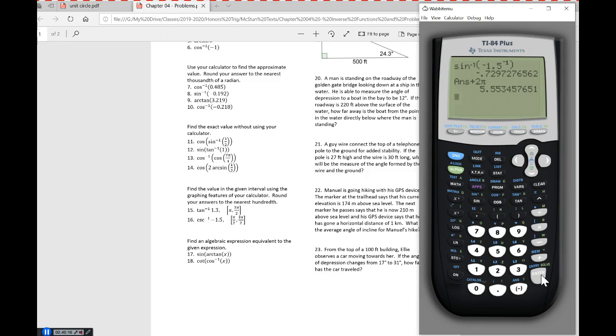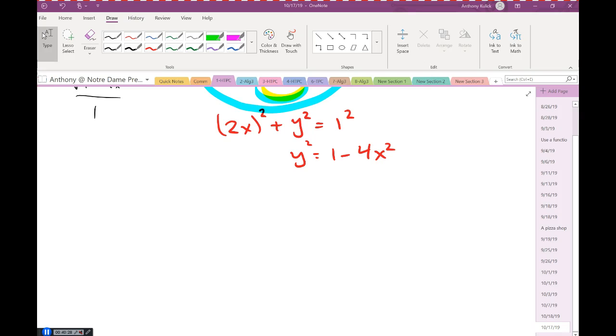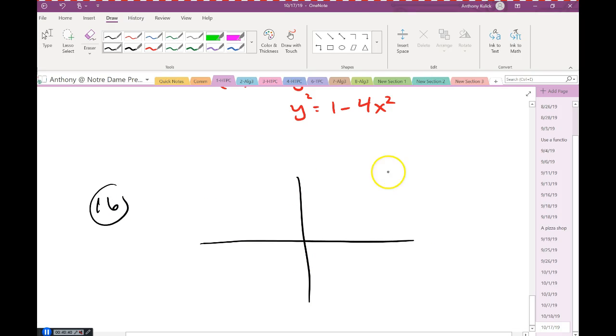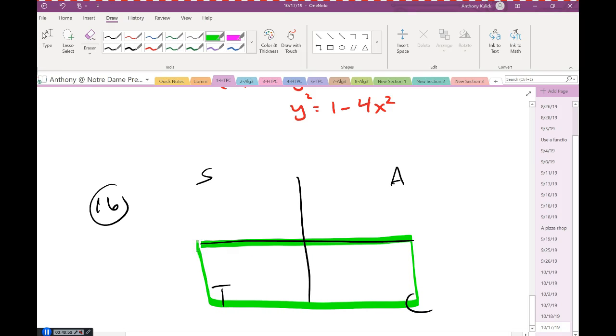So again, we've answered the question already using the graphing function, right? We're just talking about how we could have done this without doing that. Well, let's do this then. So we're still kind of talking about 16. Sine and cosine are negative in the same locations, correct? So all silly turtles crawl. The places where sine could be negative is down in here, in one of these two quadrants, right?